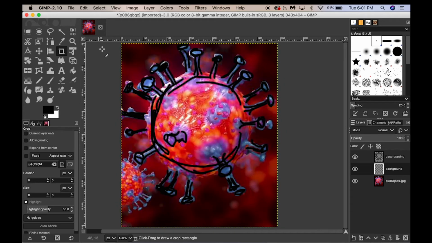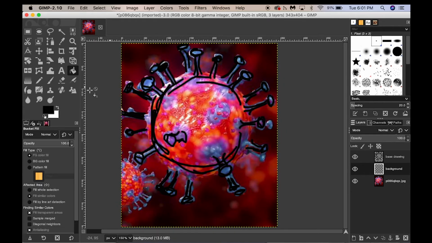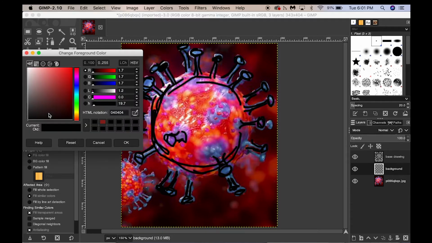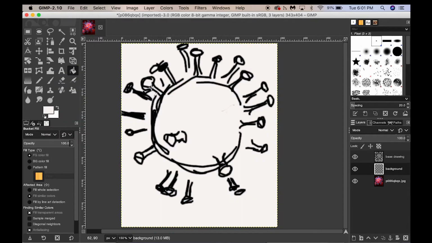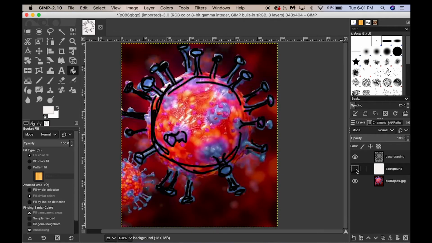Now obviously I don't want black on top of my black, so I can change that color, and to change the color I just click in the tool palette here, click whatever color I want, and then put that in there. And now I have a background layer that I can turn on and off to see my reference photo or the drawing pretty clearly. Okay? Hopefully all clear so far.